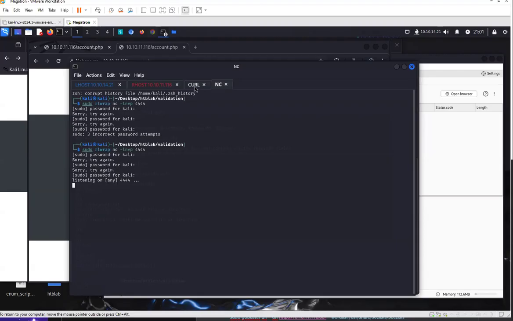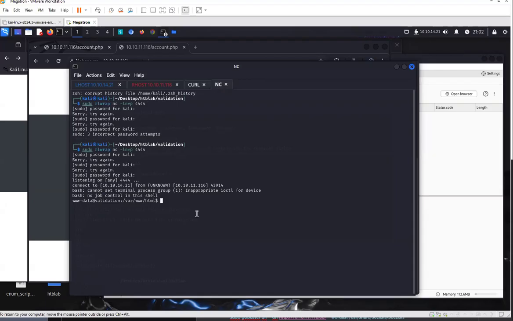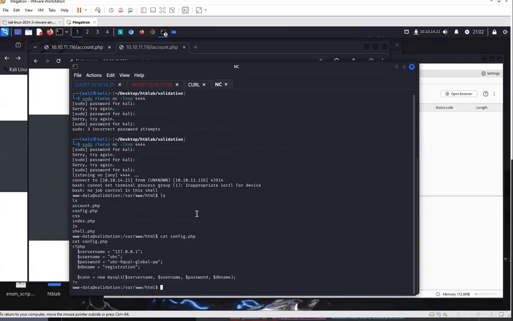All right, so anyways, once you got that listener going, you come here and we're going to send that curl request. All right, enter, initiate, check curl request. You've got access. ls. We got a juicy config file there. Let's go ahead and cat that as you would for any config file. So you usually have passwords. And what do you know? We got a password. Awesome.